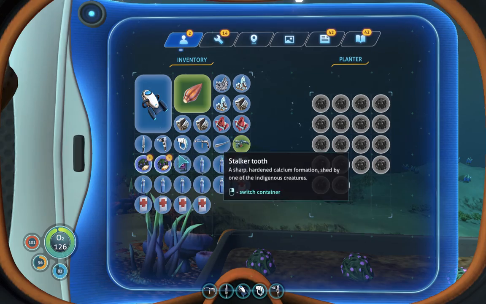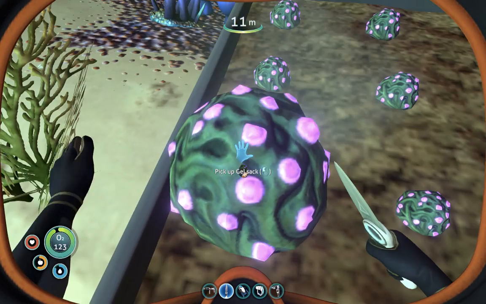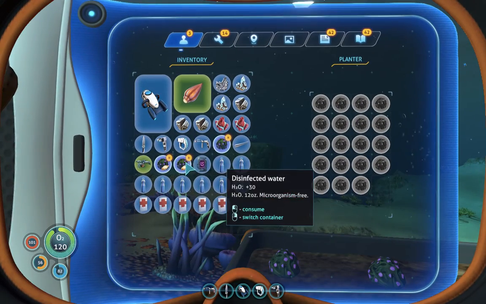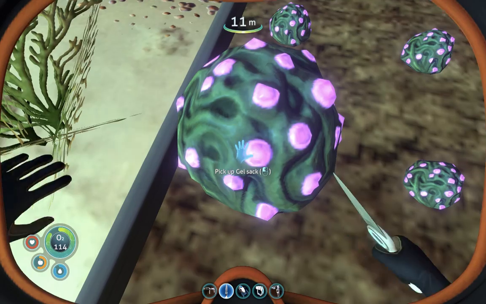Now back to the gel sacks. They need my immediate attention. I'm torturing this one here because he's a bad gel sack. He made me go through tiger plants to get him. And I hate tiger plants.